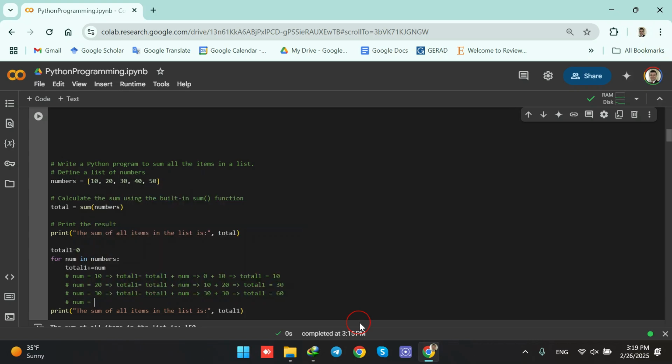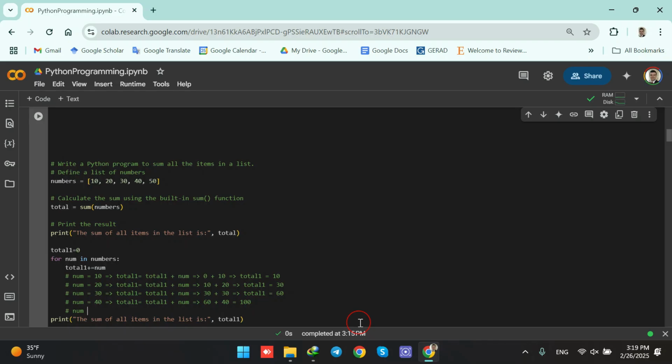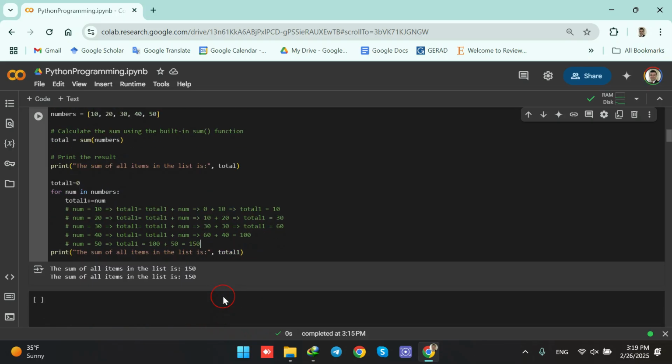Then we have num equals 40, meaning that total1 equals total1 plus num, and we are going to have 60 plus 40, so it is 100. Then the next iteration is num equals 50, so total1 equals 100 plus 50, which is 150 in the end. So we see that we have 150 in the end.